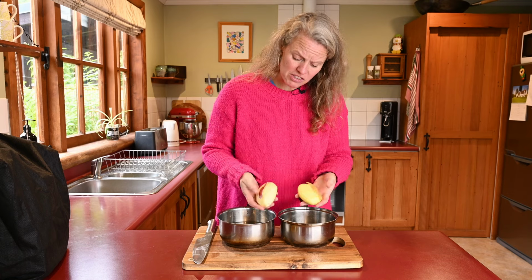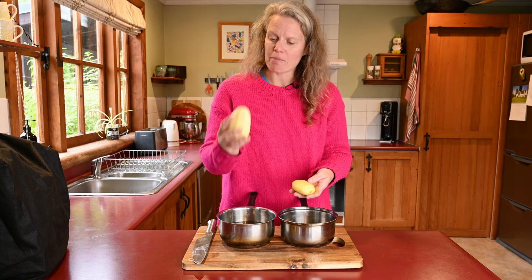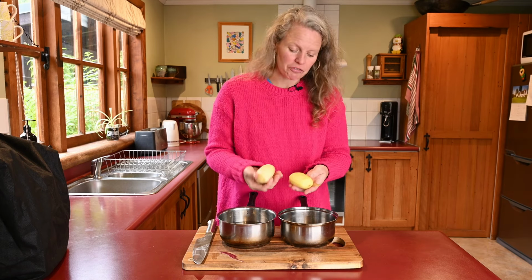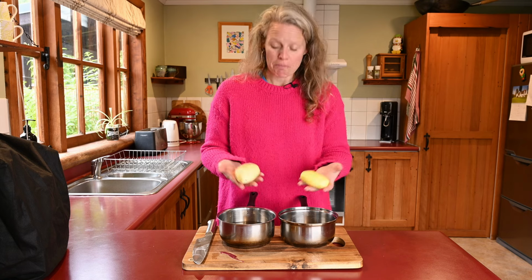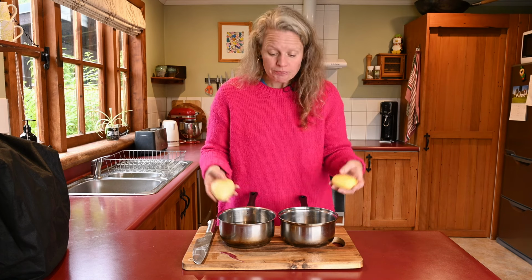So these two are peeled, and then we kind of want to keep these quite nice and big. I might cut this one into 4. Oh. There's my red skin. I might cut this one into 4 and maybe this one just into 2. But what we're going to do is pop them in some water, cut up. I'm going to add a little bit of thyme and some garlic and some salt.